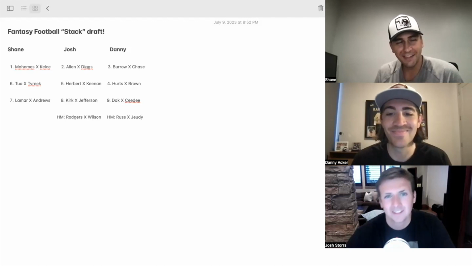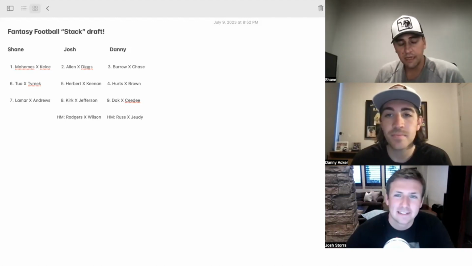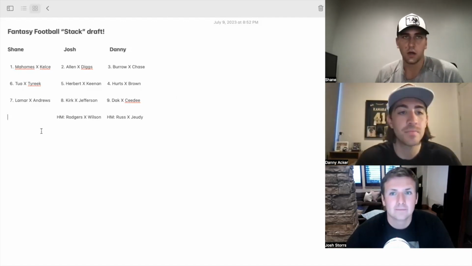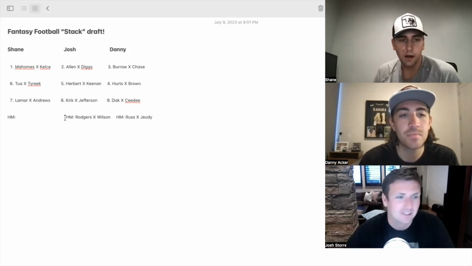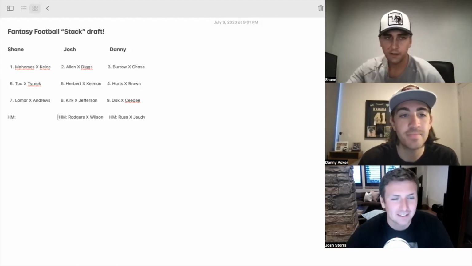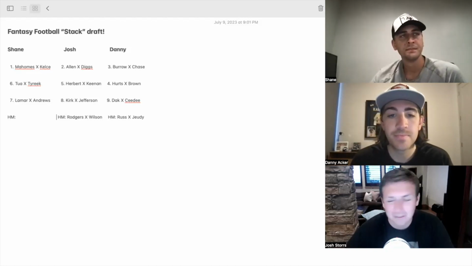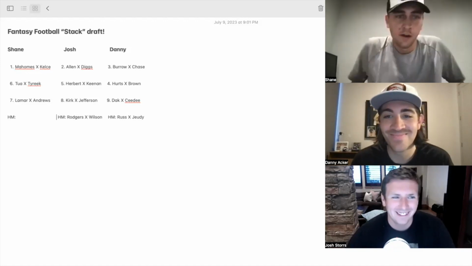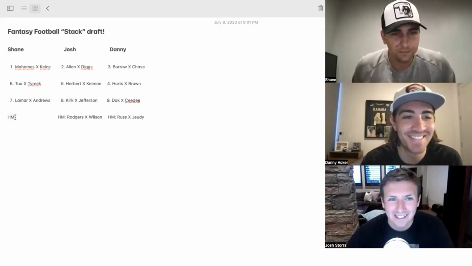Garrett Wilson's going end of the second round, so he's gettable. Maybe you have to reach for him depending on your pick, but then Rodgers is in the middle of the 10th round, so you can get him whenever you want, basically. Steal. That is just value all over it, and I want everything to do with that. Crossing my fingers I can pull it off. I think I can. Yeah, good luck with that, buddy. I'll probably have Herbert, let's be real, but I would love to have that stack.